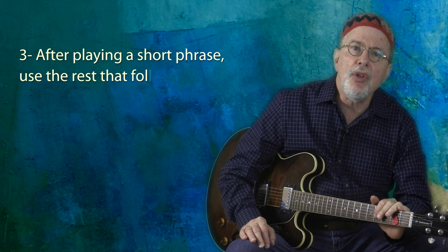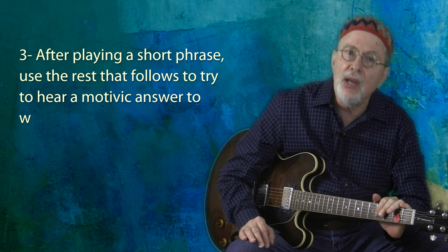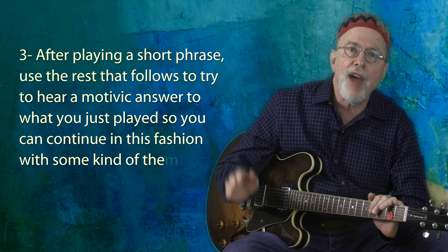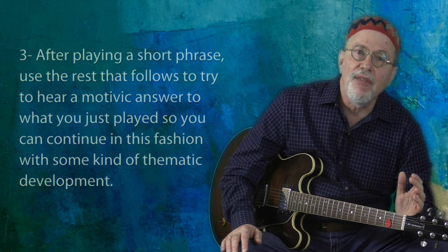Number 3, after playing a short phrase, use the rest that follows to try to hear a motivic answer to what you just played, so you can continue in this fashion with some kind of thematic development. And this comes from the African call and answer concept that is predominant in traditional blues. And yes, when playing over a standard, this takes lots more practice and, of course, ear training. But in the end, it's what makes a solo sound interesting and, as a result, grabs the listener's attention.